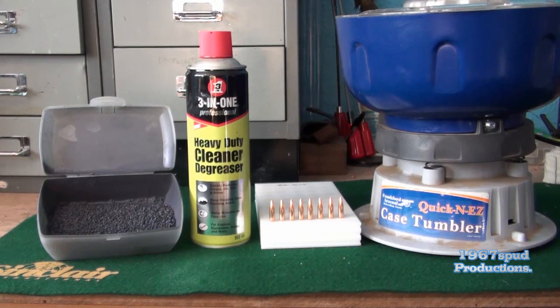What I'm hoping to show you today is my version and my way of how I moly coat my bullets. I don't always do it this way, well I always do it this way, but I don't always use moly coated bullets because they're a bit of a faff. And not necessarily for hunting, they're not a necessity. For more target shooting and long range stuff, yes they may help. There are arguments for and against the process, but it's something else to learn and try and see how you get on with it.